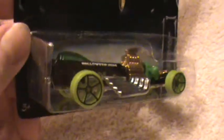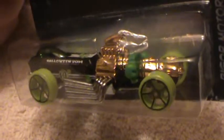Rigor Motor Hot Wheels Halloween 2014 — this is the fifth car that I'm doing. I don't know which order it's in, but who cares. I was just hoping that they would make a Rigor Motor for the Halloween series. They didn't make one in 2013, and I don't think they made one in 2012.